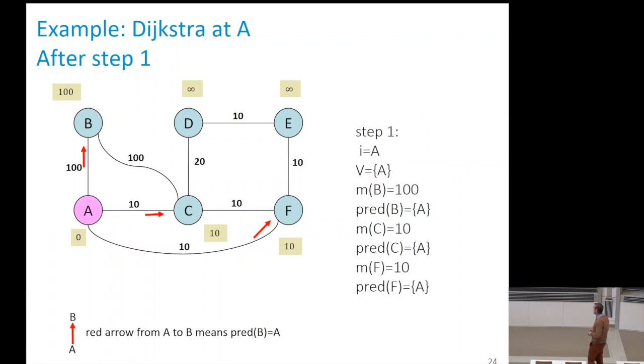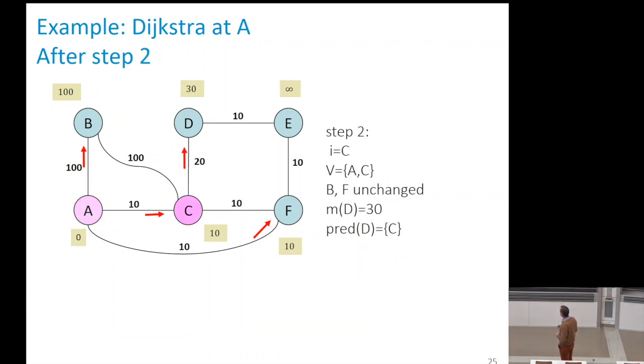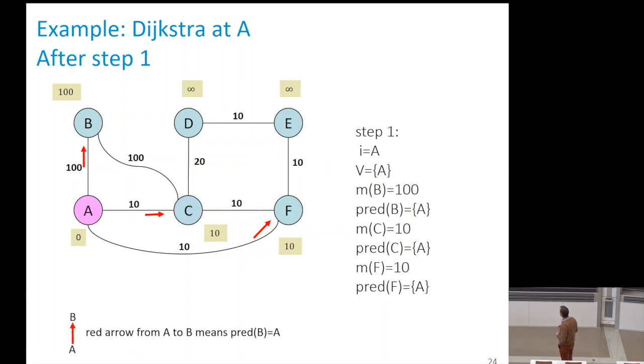Now, at step 1, what does the algorithm do? It will add the node that, given all the state here, is the closest. Now there's only self, A, all the others are at distance infinity. So it will add A to the tree. We could also take that as an initialization if you want. And then when it does that, it updates the estimates of the distance.